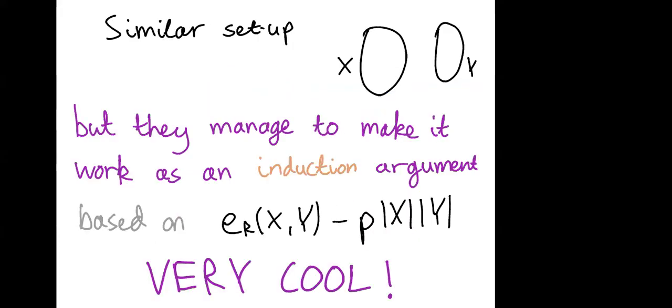In particular, for the off-diagonal case, they managed to do it all through an inductive argument, which is based on the number of surplus edges between the two sets. So the vital statistic they look at is not really current density. It's how many red edges you have between two sets in surplus of, or more than, P density. And they managed to write a reduction argument based on that.